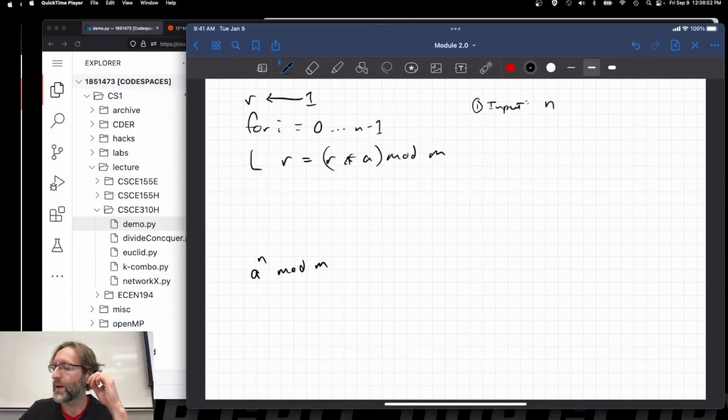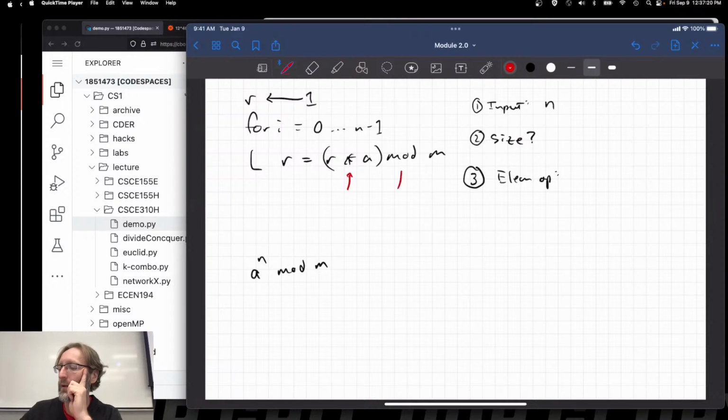Remember the 5-step process though. The second one is just as important as the first, even, and sometimes it's not trivial, like in this instance. What is the size? Think about it and we'll come back to that step. What is the size of an input of a number? What's the elementary operation? It could be multiplication. It could be the mod, which is a division remainder. Doesn't really matter. Let's just go ahead and say multiplication.